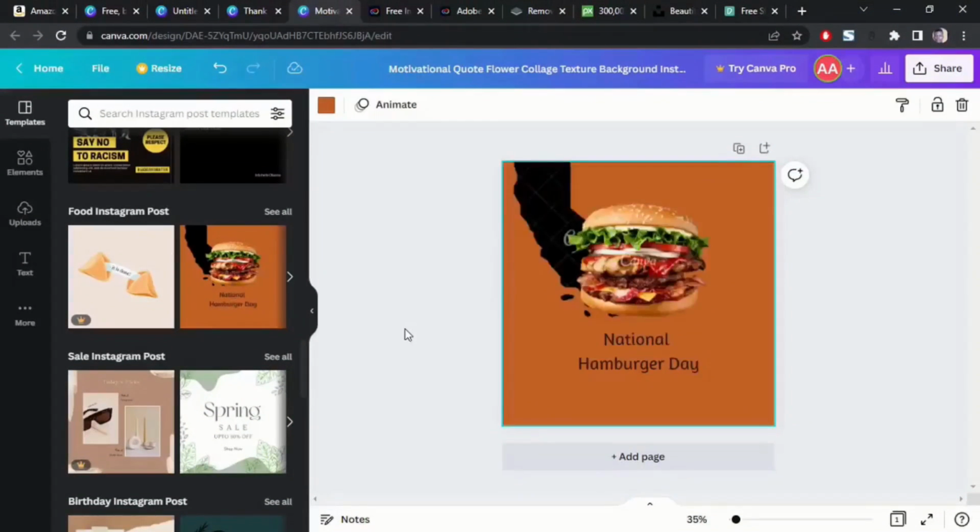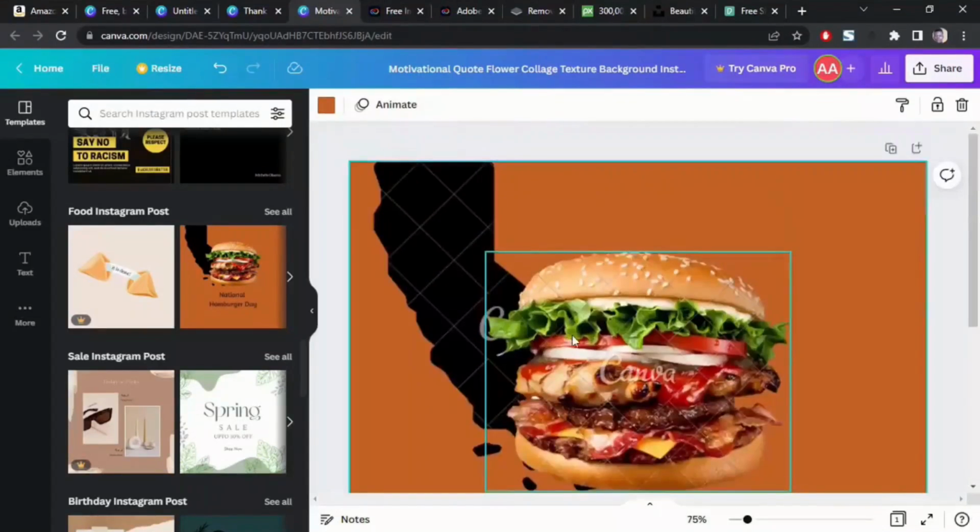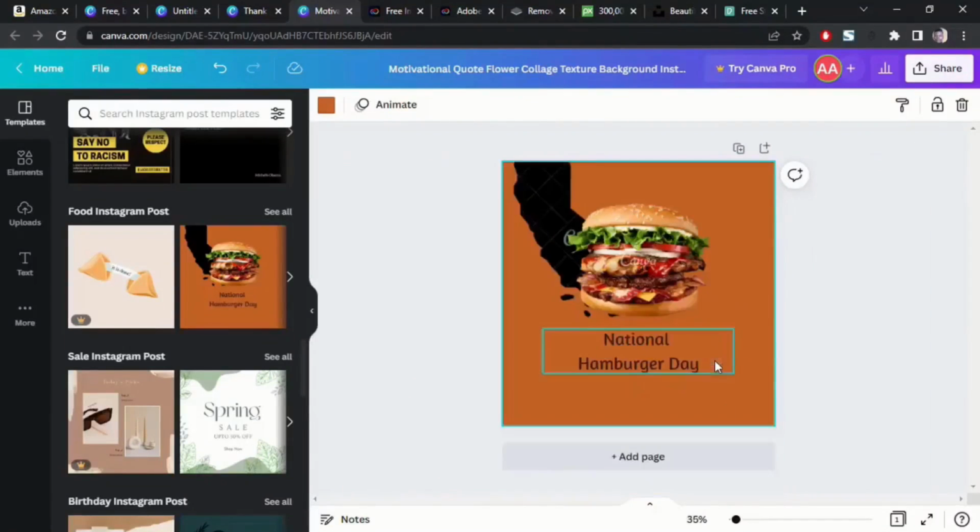It should change. But as you can see, this is a paid template. Let me just zoom in so that you can see it has a watermark on it. As you can see, we have some Canva here, meaning that this is a paid template and you cannot use it freely. You must pay for it before you can have the watermark removed. That means we cannot use this one. So let us just go back to the template that we had picked.